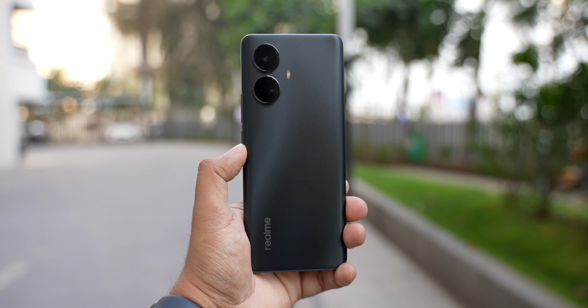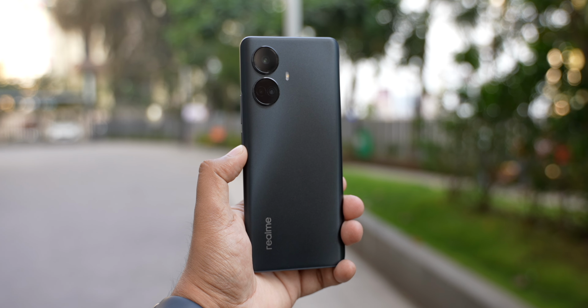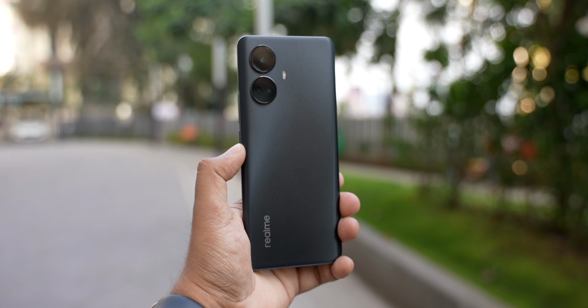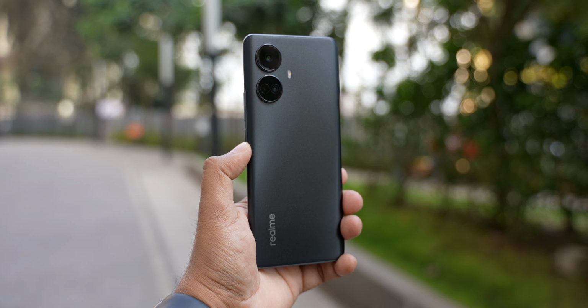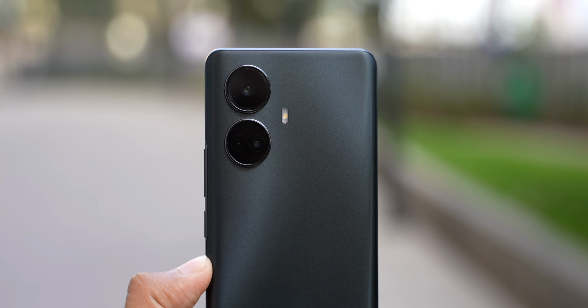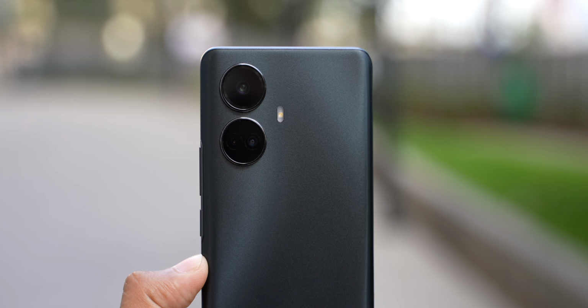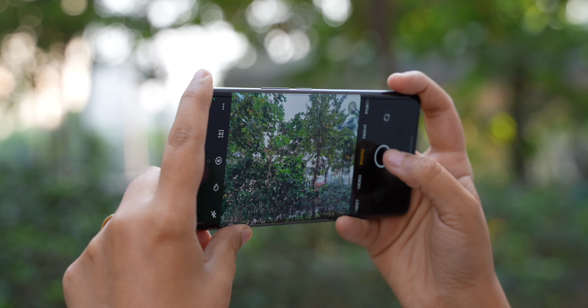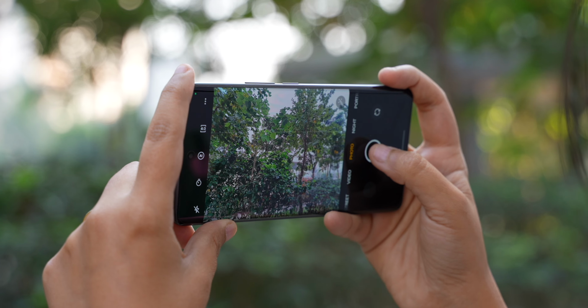With that, we have seen over 110 image and video samples from all the cameras on this phone. I'm just going to say this and get it out of the way. Leaving the main camera aside, the other cameras on this phone are just not good enough. The main camera, however, performs really well during the daytime. There are a few issues like the tendency to overexpose and not being able to focus at times, but I think once you learn to work past it, this camera does really well.